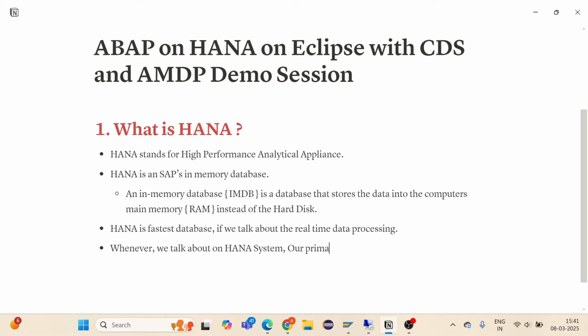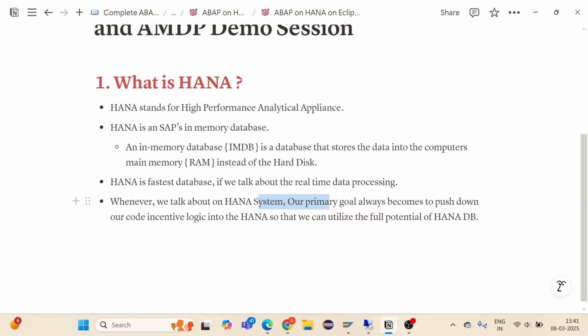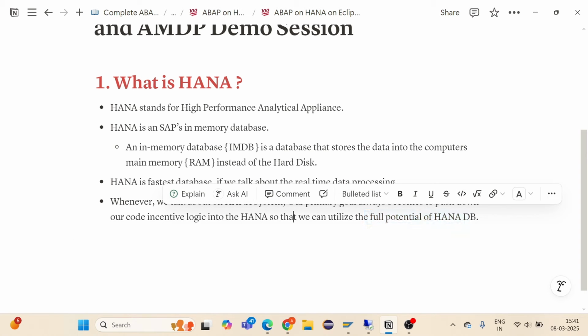Our primary goal always becomes to push down our code intensive logic into the HANA so that we can directly utilize the full potential of HANA-DB. What do I mean by that?